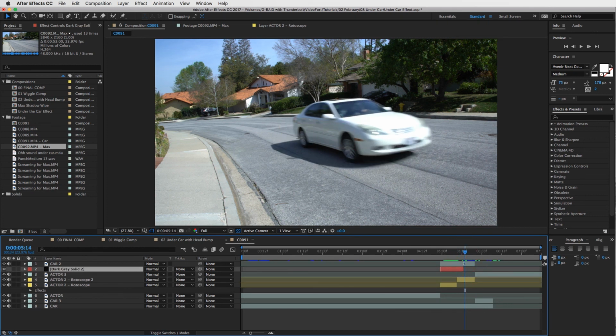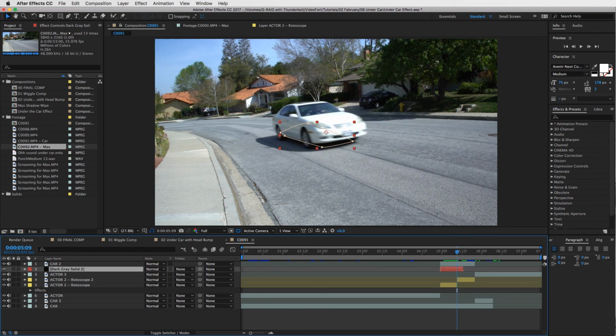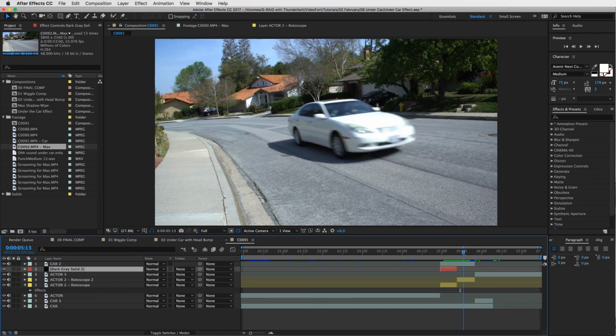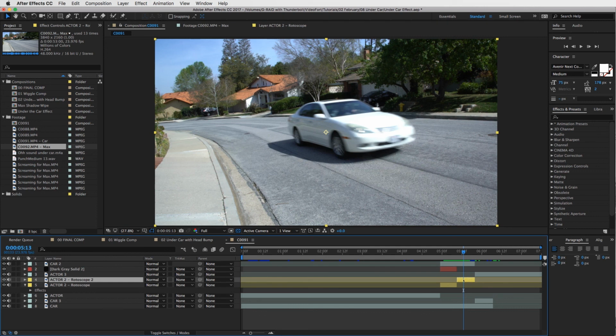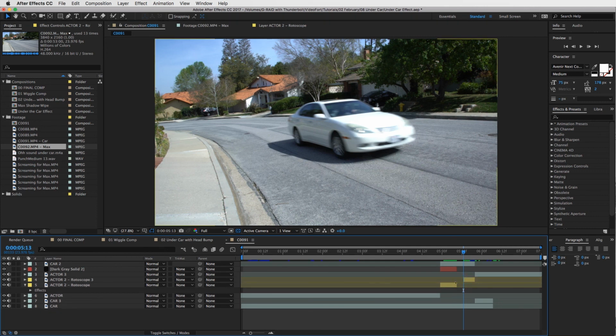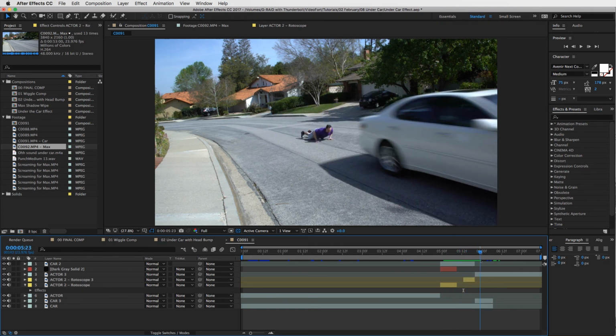Let me cut down this shadow because we don't need that car shadow once our guy is gone. So I'll trim him down as well. Okay. Alright, so I start to see the actor at about here, so I'll Command Shift D here and then just delete this layer. Okay, because we don't even see it, so there's no point in having another rotoscoped piece in here. So we've got this, and our guy pops up.